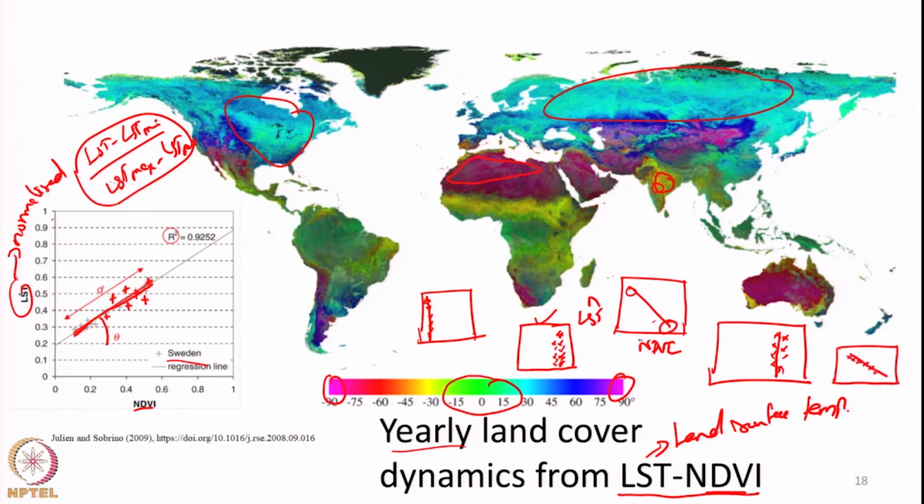If it is cropland, when you put water, vegetation will grow, thereby reducing the temperature. Let us say water availability controls the temperature there, some pixel here actually, tropical region. So, the slope has gone from this very steep slope to a negative slope value. This will indicate, okay, some drastic land cover changes happened over that particular pixel. So, this will tell us the change in broad classes of land cover across the globe. This is what people have defined as yearly land cover dynamics observed from LST and NDVI maps.